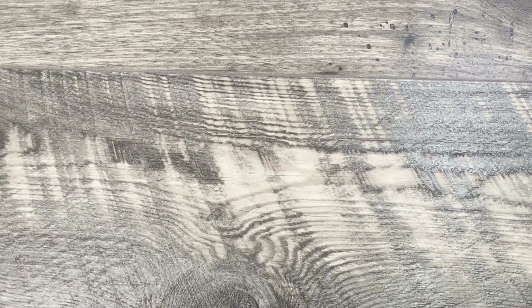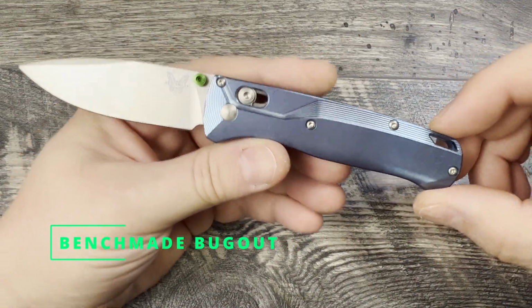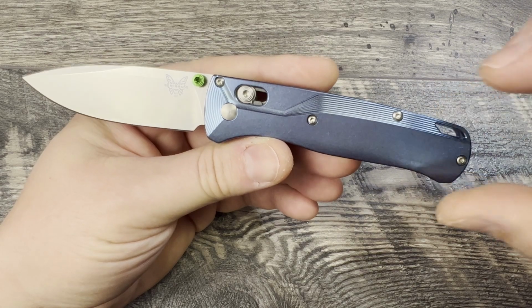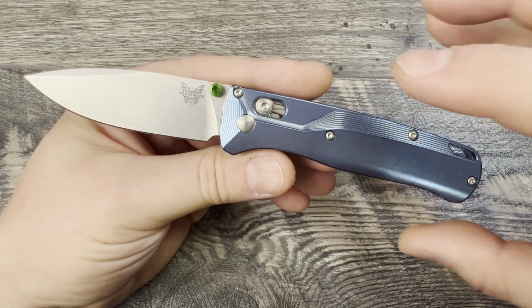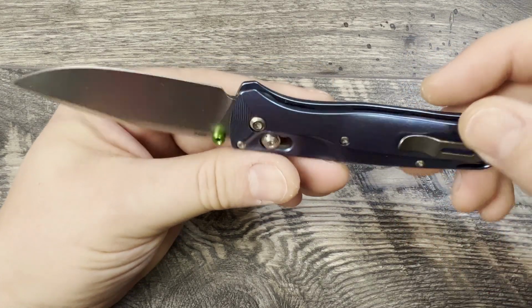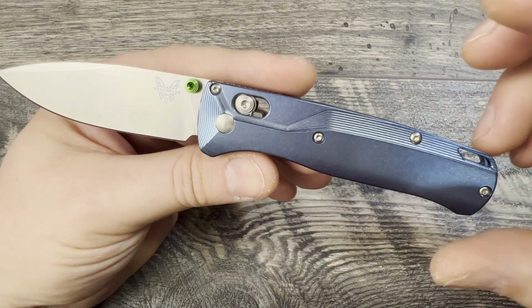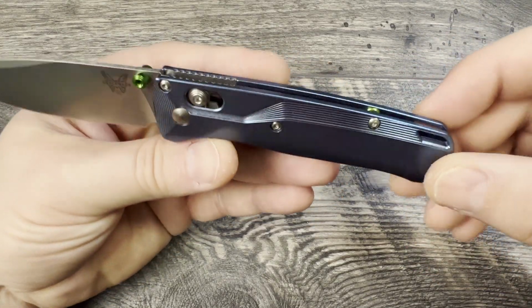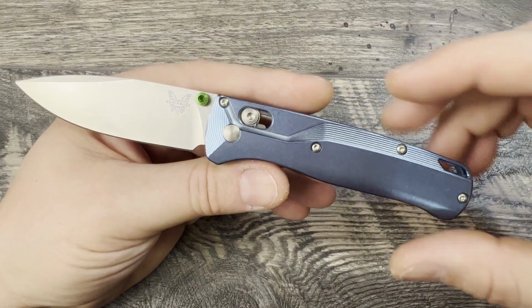So first up, I'm going to be talking about my Benchmade Bugout. If you've seen my recent video, you know that I did acquire the Blade HQ exclusive 20CV with the gray G10 scales. What I've gone ahead and done is swapped over my anodized scales and left the green hardware and gray hardware alone. I really think that this looks good together.